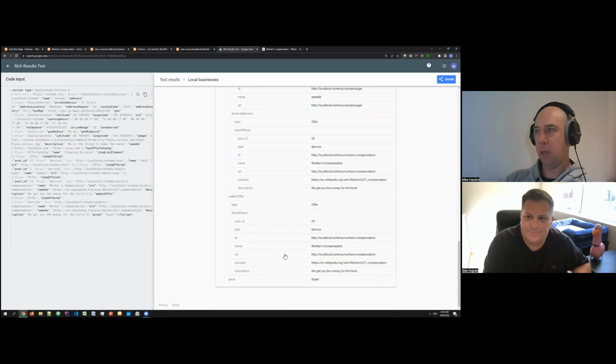There's some discussion, and some courses that I've seen on schema, say you should start with service schema, but as you can see from here, we actually start with the local business schema. You could easily argue that you should start with the service schema and then add the local business in as the provider of the service.